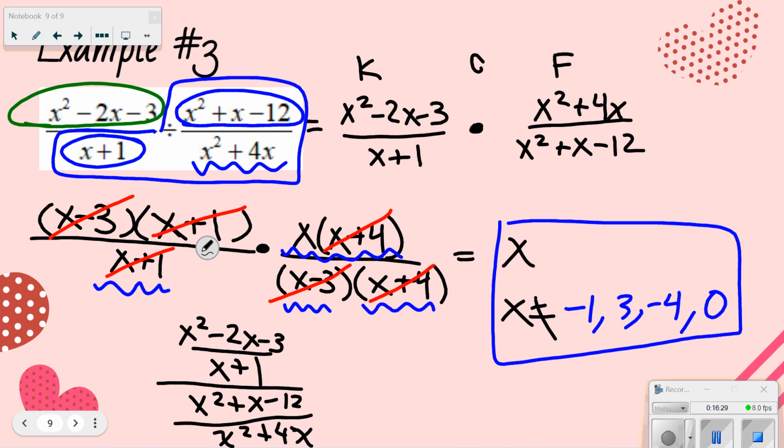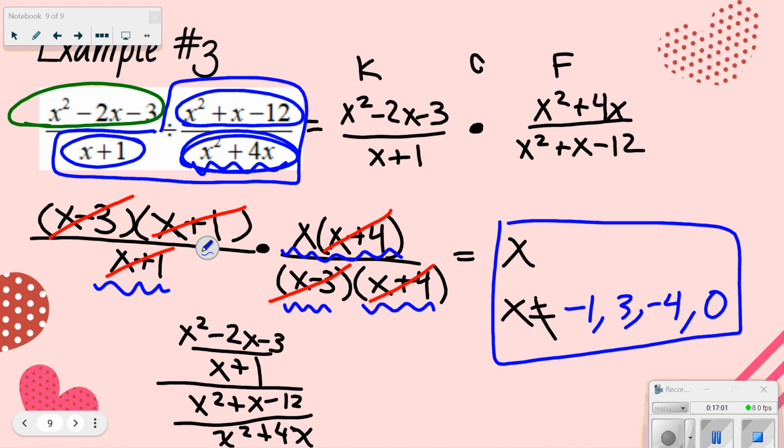Yeah, I was going to ask, how did you determine that x could be 0? x can't be 0, yes. Okay, so just to go over what we were just saying. You saw how we factored this, right? So think about, where did this factor come from? It came from us factoring x squared plus 4x. You see how in my original problem that's in a denominator? Yes. So therefore we have to state restrictions on it.